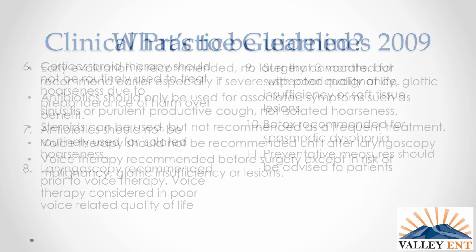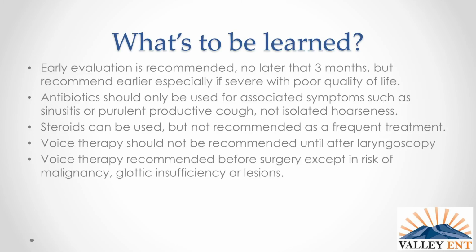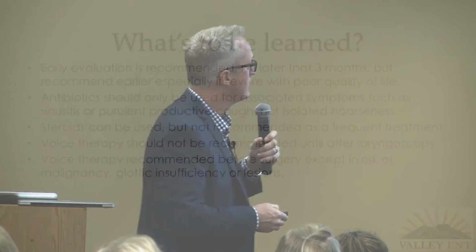I think I've kind of covered most of this. Early evaluation more than later. I say 1 month, they say 3 months. Certainly somewhere in between. You can grade the severity. Antibiotics, be judicious. Be selective. Purulence would be a good reason. Steroids, just not frequent. Voice therapy only after a scope.